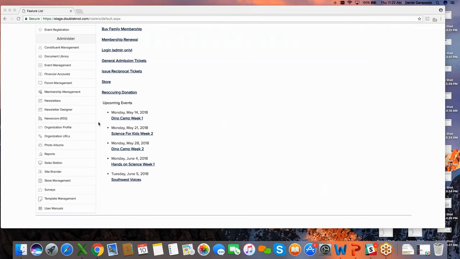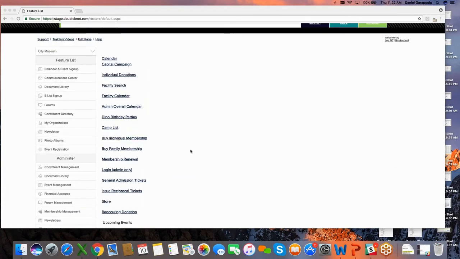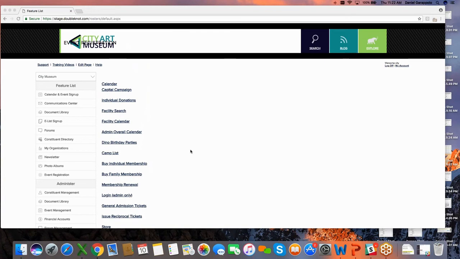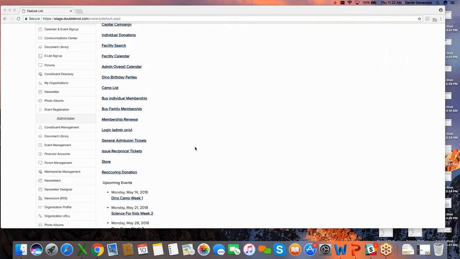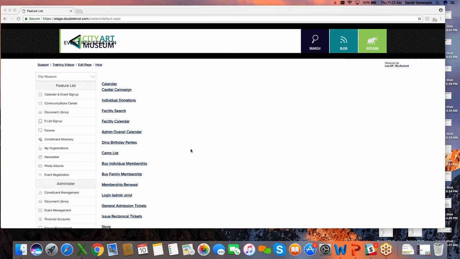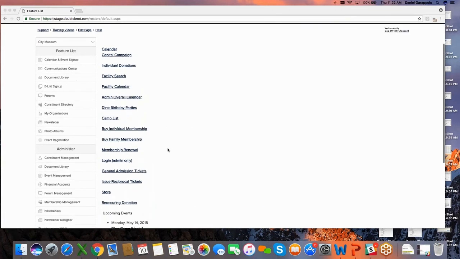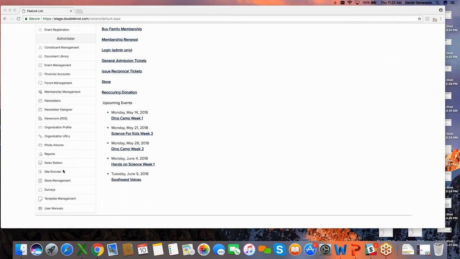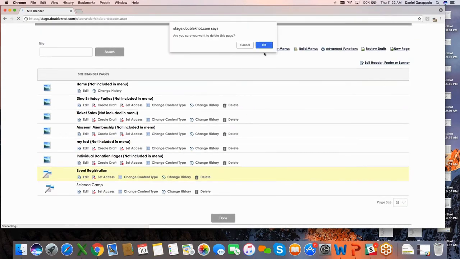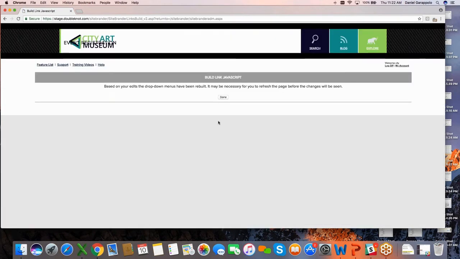Someone asked, is this what our users would see when they log in? I'm not sure what exactly you refer to as log in. Nothing I've shown you today is what your users would see upon login. This page I'm looking at right now is what your administrators see, if that's what you mean. But nothing I've shown you for your end users, your customers, is hidden behind a login. If I'm not being clear, or if you have a further question, let me know, Amanda. I'm just going to delete these out real quick before we jump into calendars.